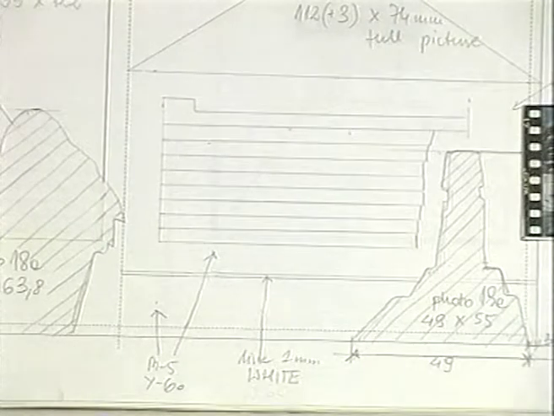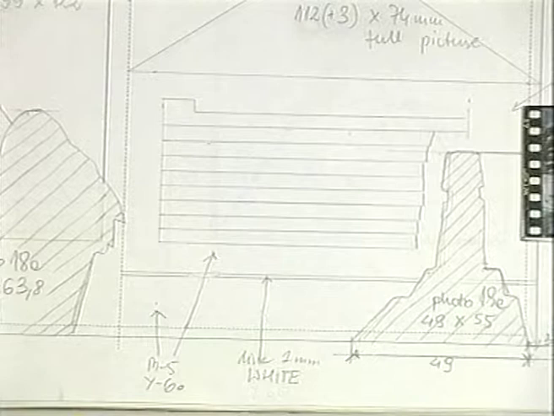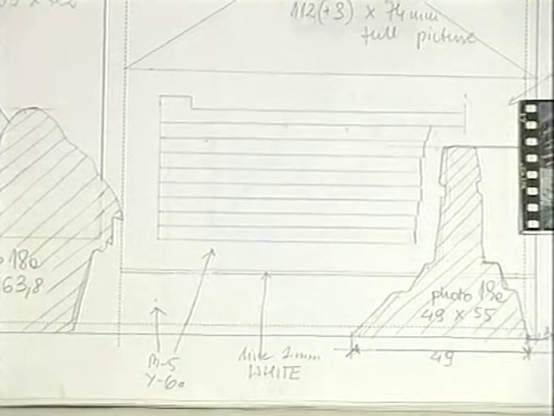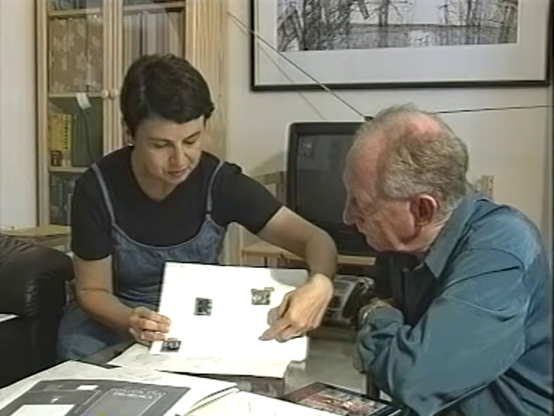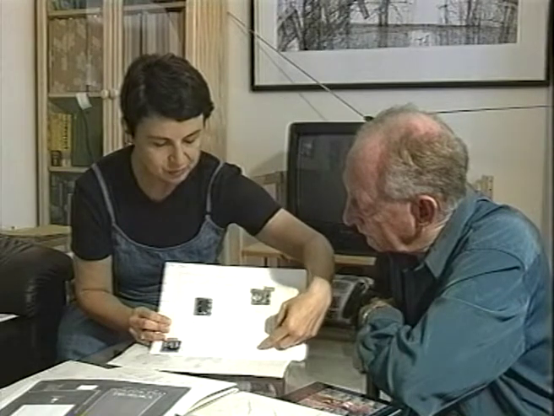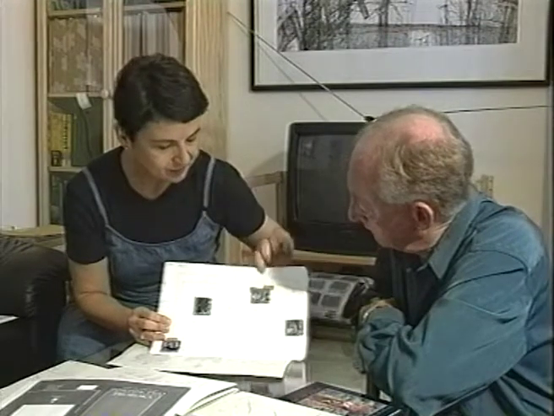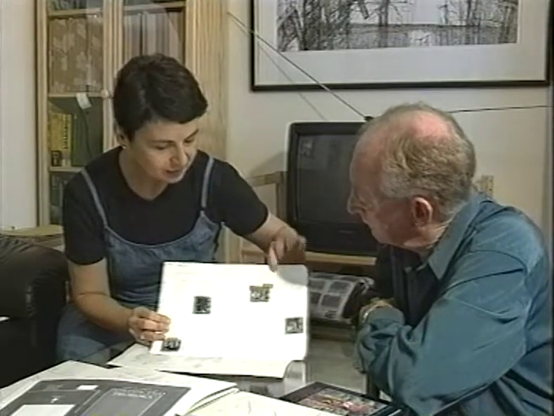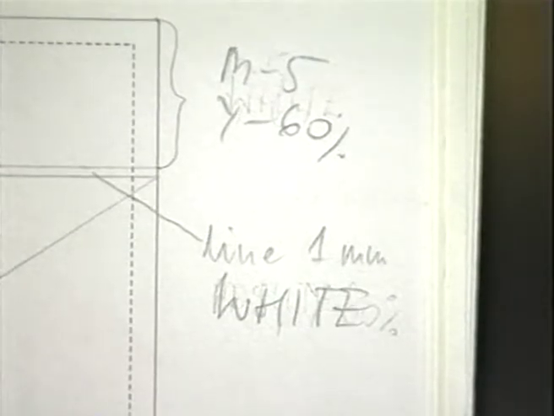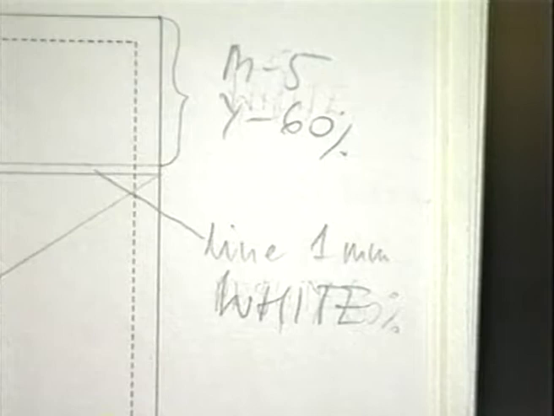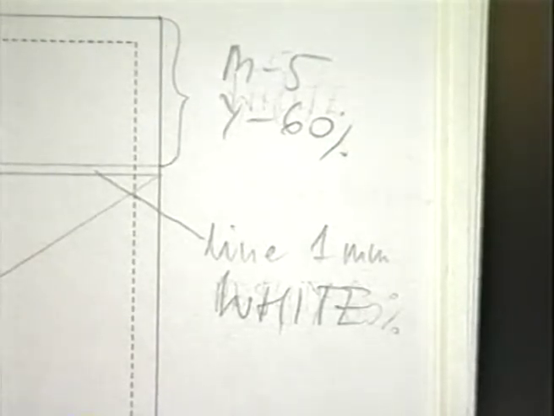And then here, these lines represent text. So you mark text in this way, how big a space it occupies, and then the distance between text and elements of the book from the edges. You have to mark them. And then, again, colors of the elements, like here we've got M 5% and here J 60%, which means that magenta is 5% and then yellow is 60.